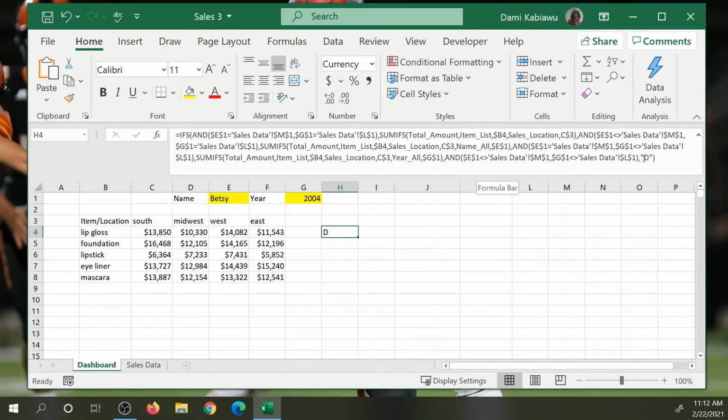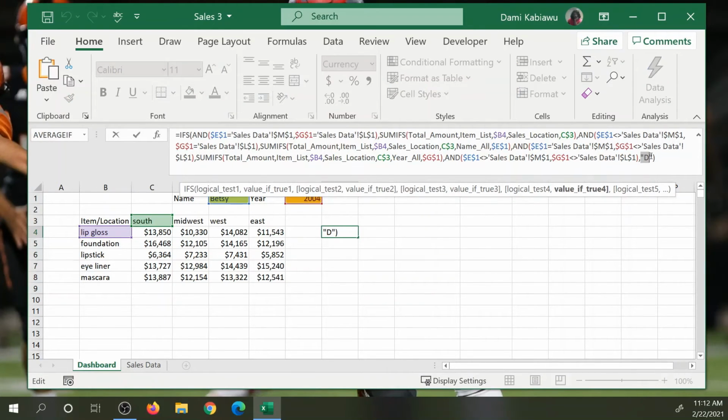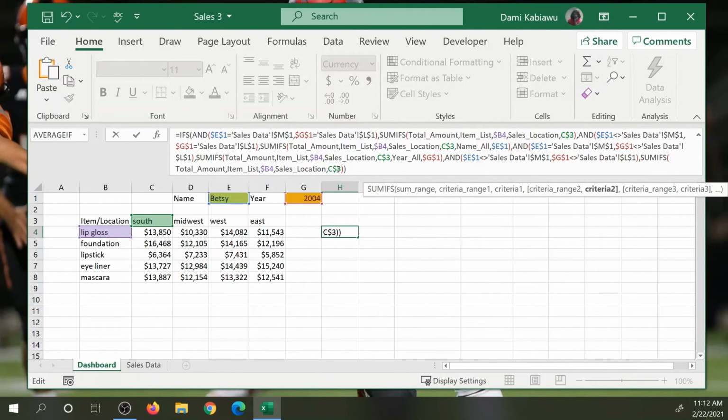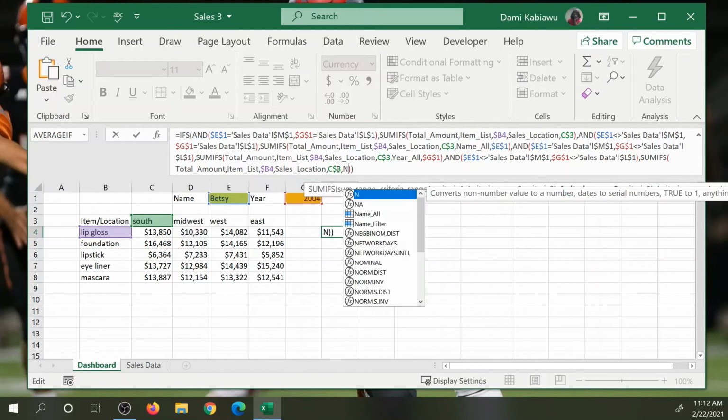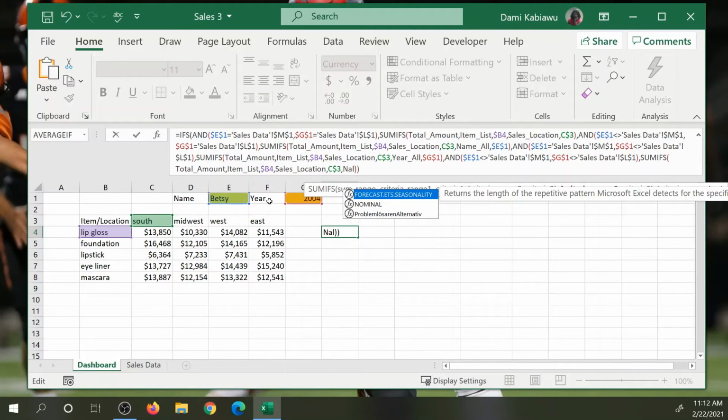Now, I'm going to delete option D, replace it with the first sumifs and just add on to it. If the year is not all and the name is not all, then do it for a specific person in a specific year. So now the next filter is name all.